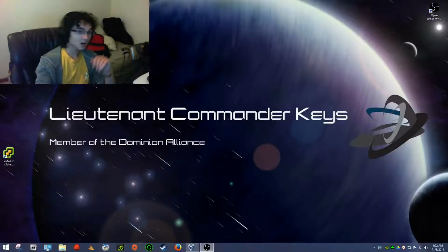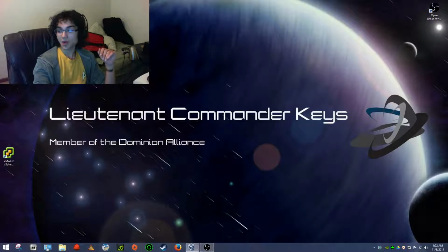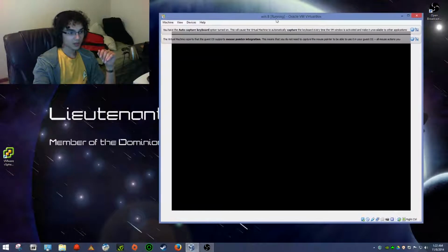So, anyways, I'm not bashing that touch environment completely or that Metro start screen environment, because there are a lot of useful applications for it. It can be really cool and helpful, and it is fantastic on a Windows 8 tablet. I own a Windows 8 tablet, and it really is nice in that environment. Now we're going to go ahead and switch back over to the desktop here, because it looks like our installation has completed.